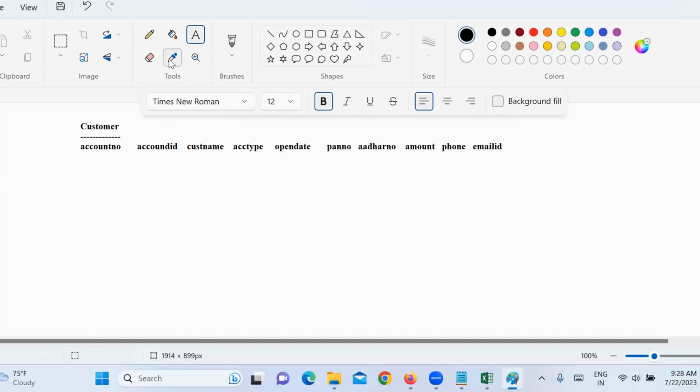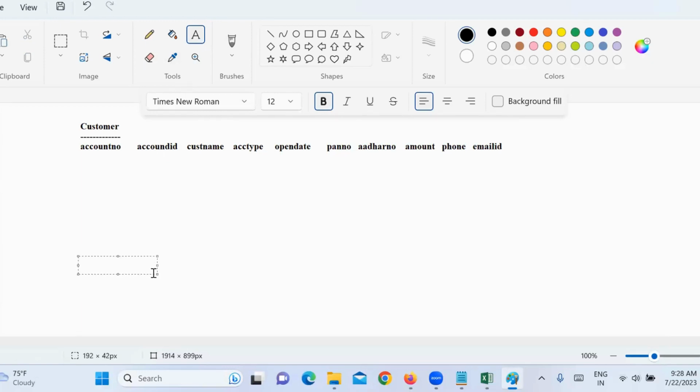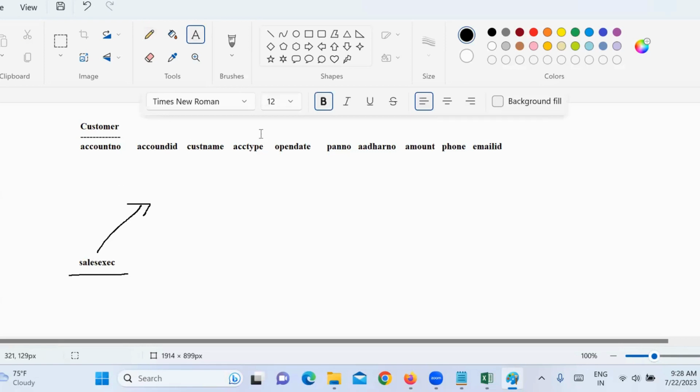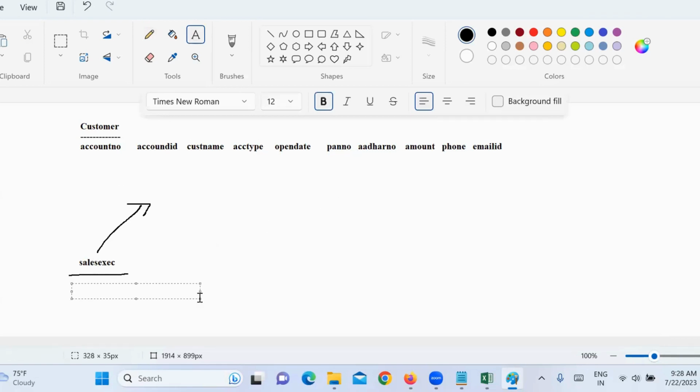Now, when a sales executive sees this table, what should be visible to him? Can the sales executive see all your data? No. He does not have permission to see your PAN number, your Aadhaar number, or how much amount is available in your account.